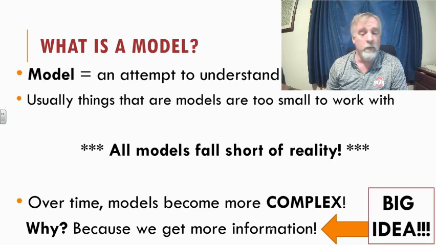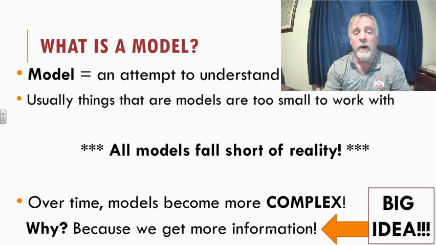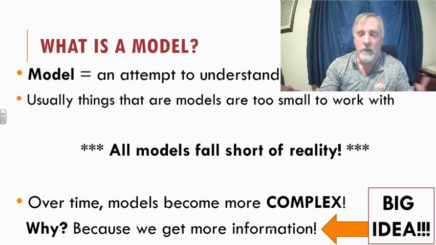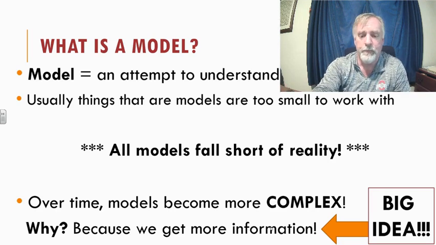They have transmissions, so we can shift gears. They have windows that go up and down. We can keep going on and on and on. We can make them very, very complex. At some point, though, it's a model. It's never going to be like the real thing unless you have the real thing. More complex because we get more information.